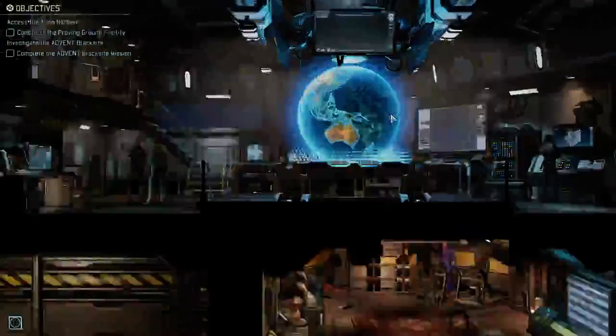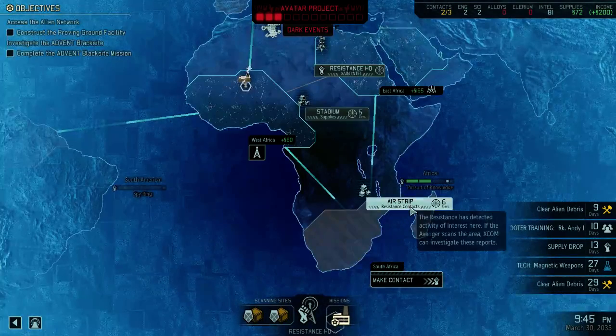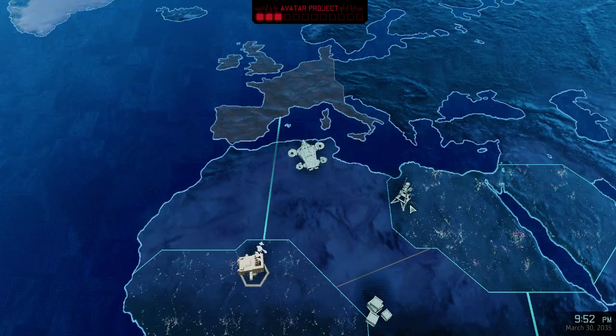Okay, I guess we are now pretty much okay on the rookie part. We want to get more resistance contacts, and afterwards I'd like to make contact with South Africa. Plotting new course.